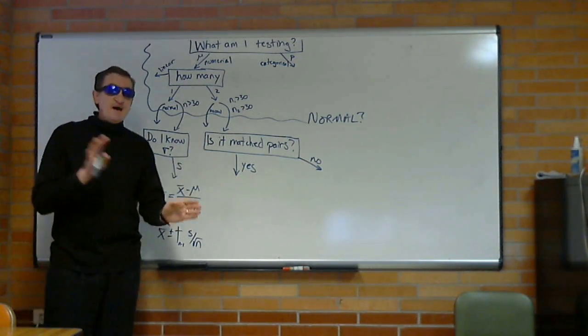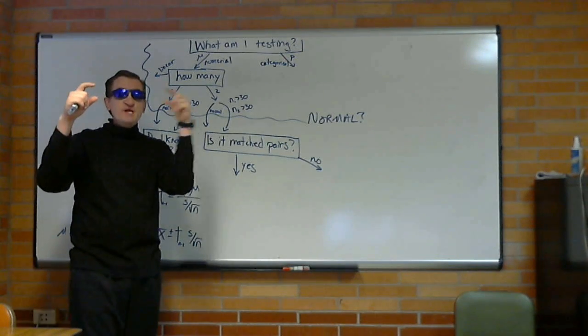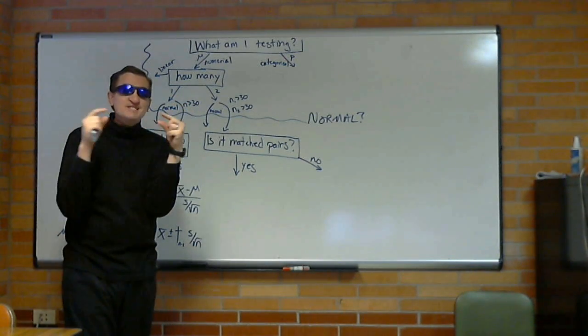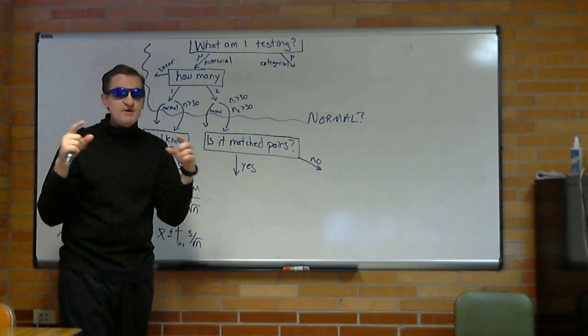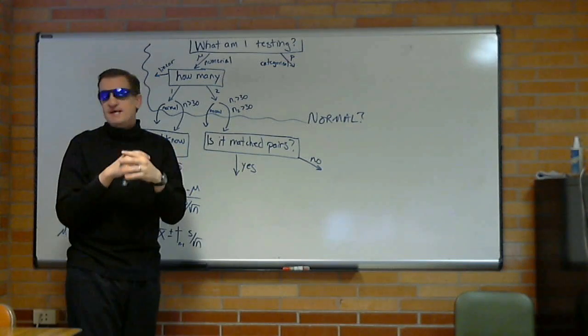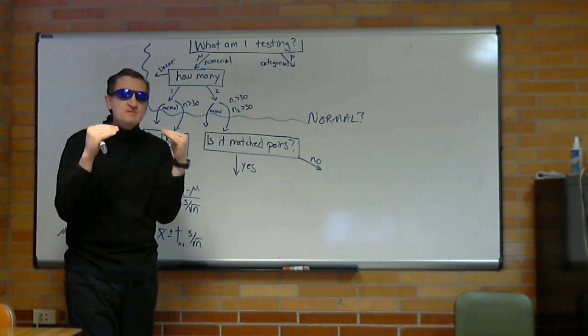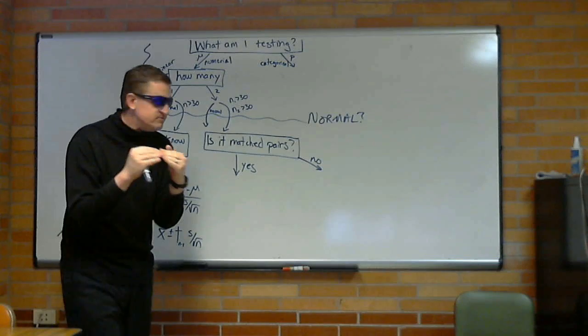The difference between matched pairs and not is that the first two data points in each group are linked specifically only to each other for some reason. They're twins from the same parents. They were born in the same year. They have the same income level. There's something about them that links those two to each other.